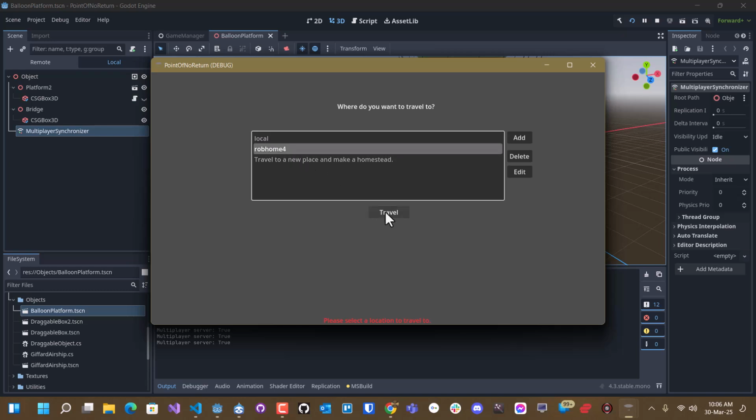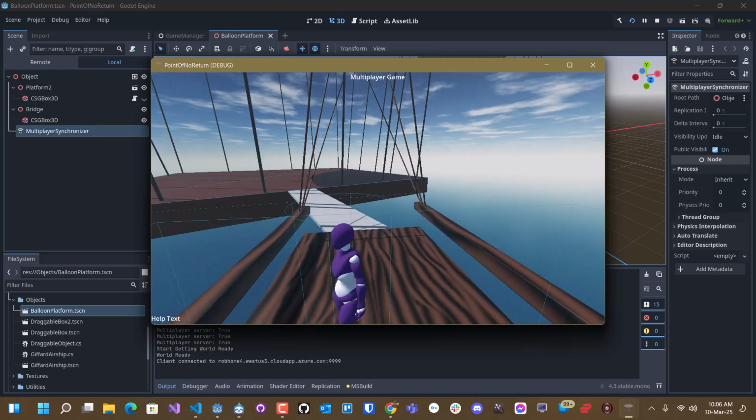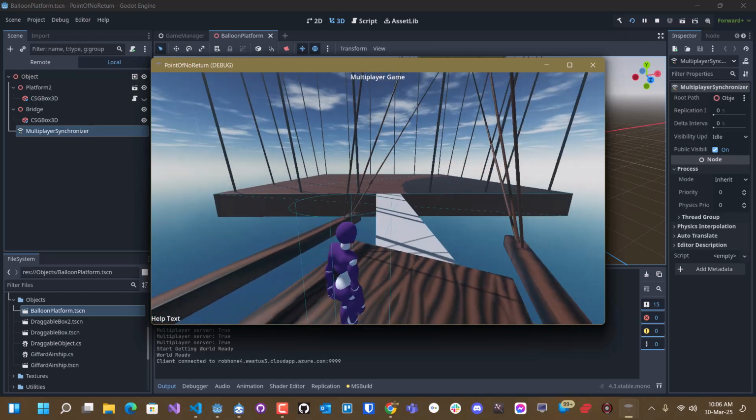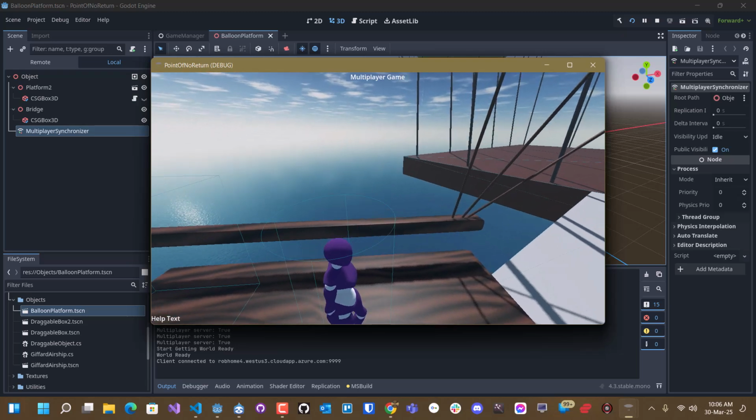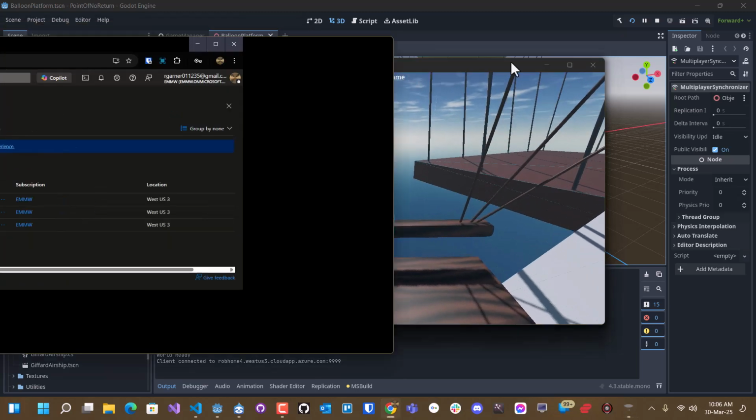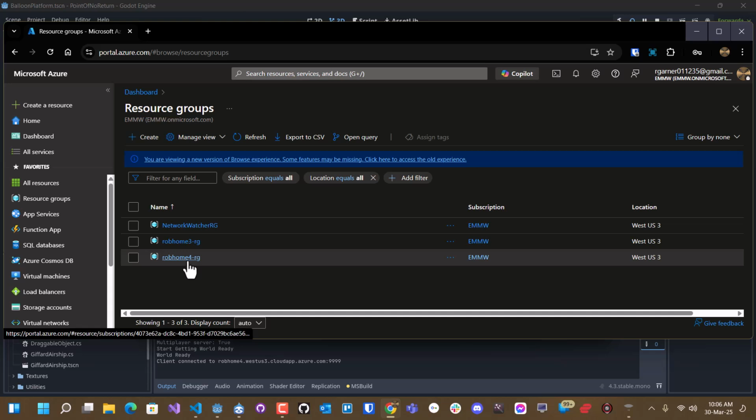So I'm going to travel to this location. So this is a virtual world living on an Azure virtual machine located right here.